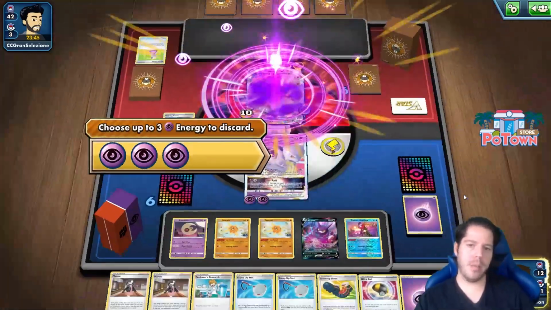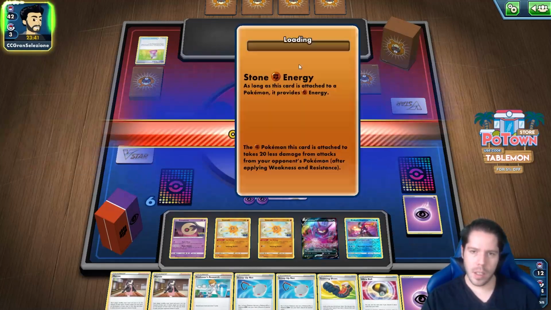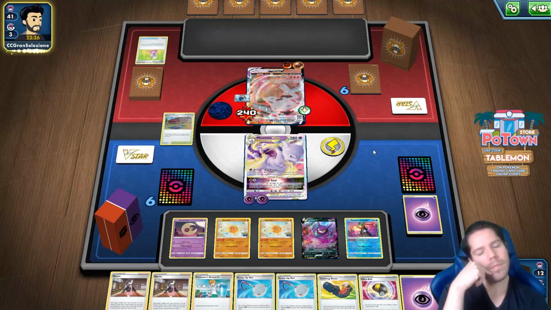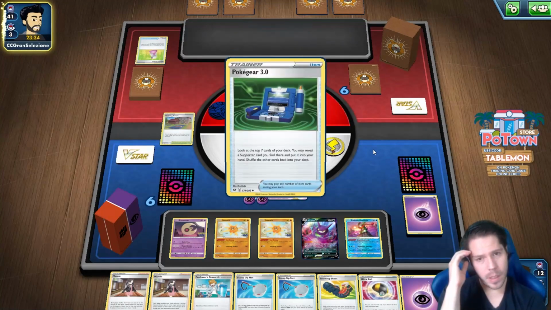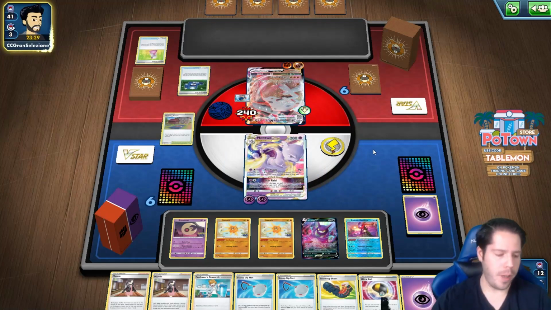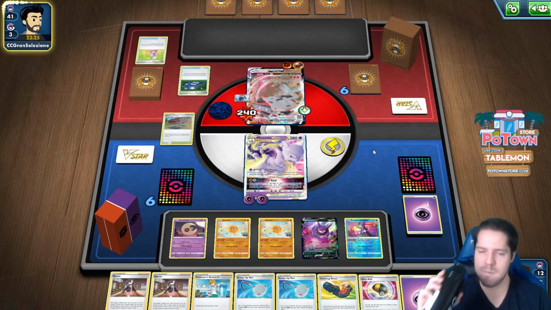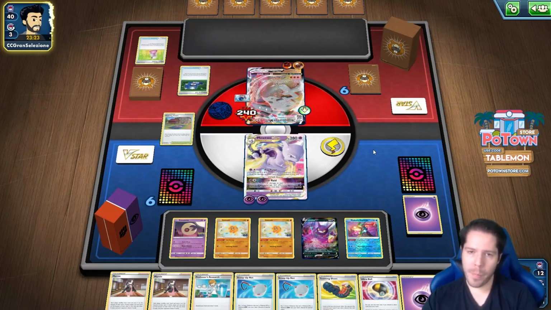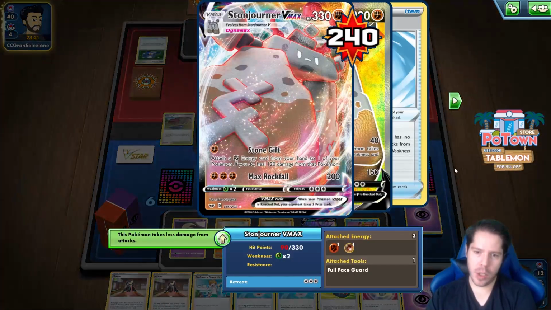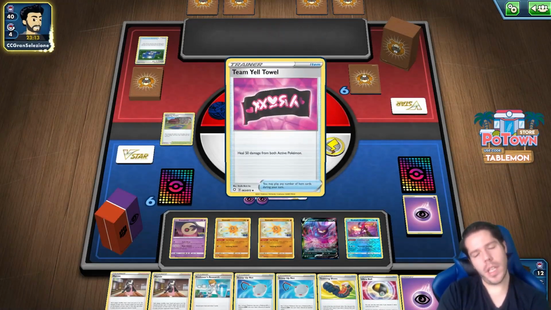270 damage. Back to back to back to back to back. 240 now. 30, thanks to the stone energy and the full face guard. But that's okay. They go Pokegear. Eventually they have to fit with healing enough damage, I feel. They heal 120 and I deal 230. That would be knockout, so they need more.